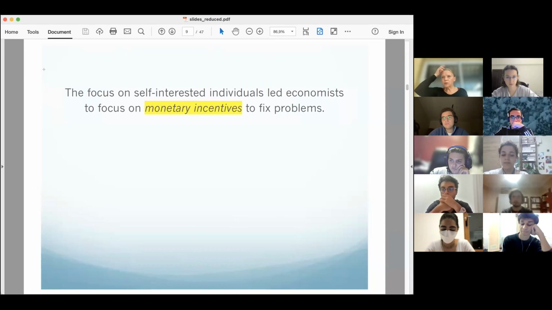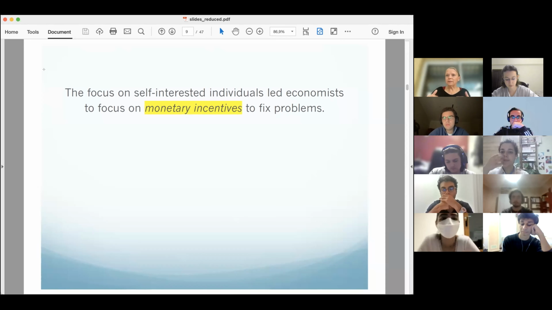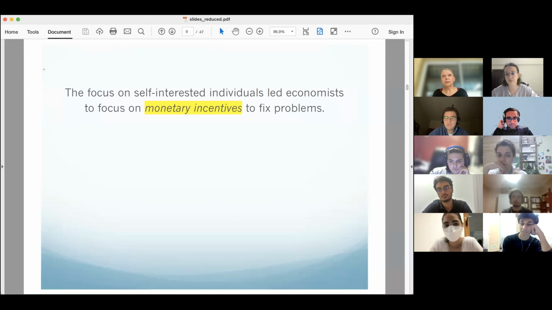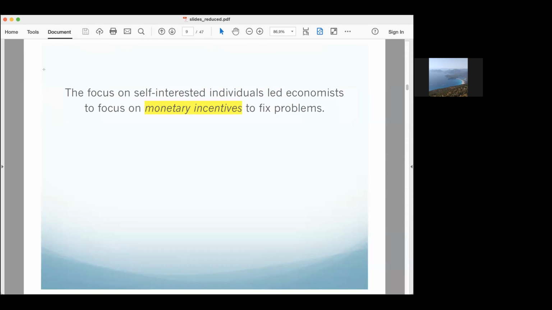How do we solve issues of moral hazard within firms? Well, we seek to establish the right kind of incentives in the form of salary, bonus, and other material incentives to provide the right effort incentives, right? So everything was based essentially on monetary incentives, except in the environmental economics literature, there was also a discussion about, for example, quotas and some other instruments, but the focus was clearly on these material incentives.